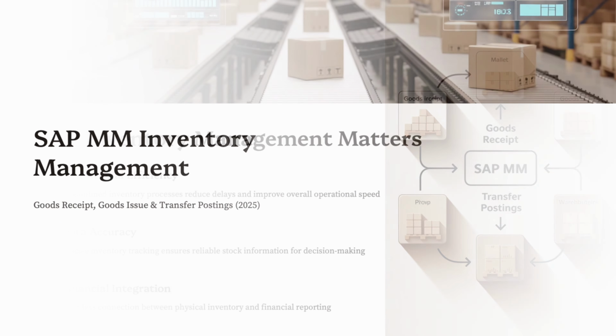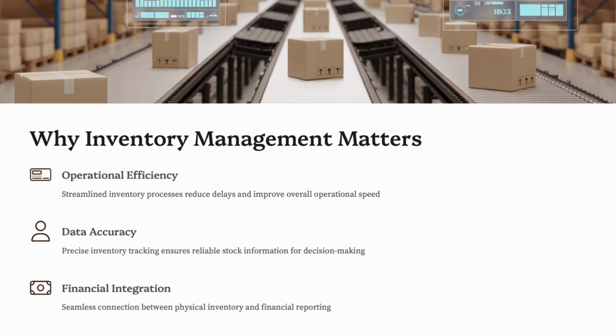In this video, you'll learn the role and scope of inventory management in SAP MM, how to perform goods receipt, GR, and why every GR must be precise, how to execute goods issue, GI for production, sales, and sampling, what transfer postings are and when to use them, plant transfers, storage location changes, special stock, integration points with financial accounting, FI, and warehouse management, WM, best practices, common pitfalls, and real-world examples.